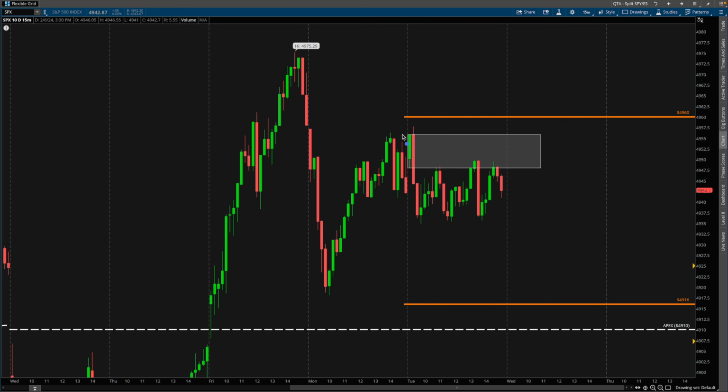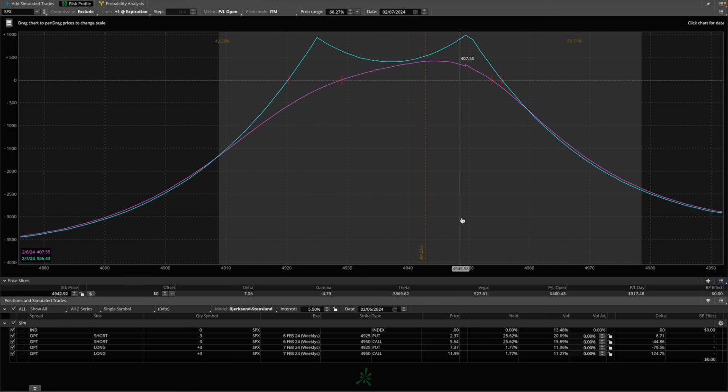So the expectation would be, price was below the 15-minute opening range, so I was not expecting it to come back up here. It was the fact that we were below this 15-minute opening range. We already saw some weakness to start the week here. So my expectation or my concern was a little bit more to the downside than the upside. If price was above the 15-minute opening range, then I would have had some sort of a different bias, or maybe I would have tilted the double diagonal in a different direction.